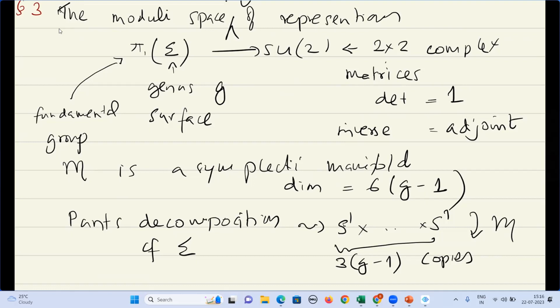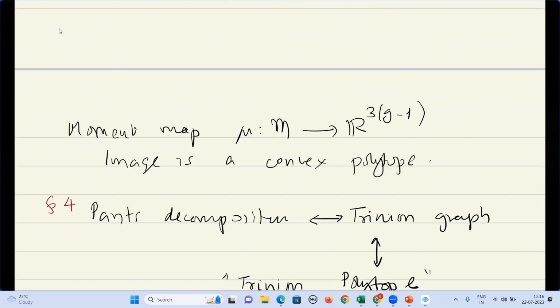And it turns out that the so-called Pants decomposition of the surface, remember we start with the genus G surface, and any Pants decomposition of the surface gives such an action. For that, you need a complex structure on your surface. I just said a surface, a C infinity surface. That is why it's just classified by the genus.